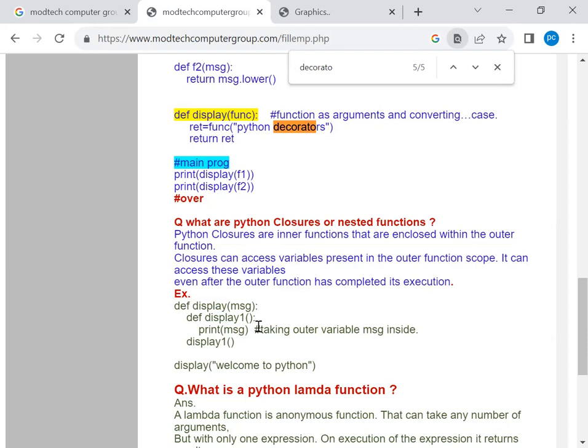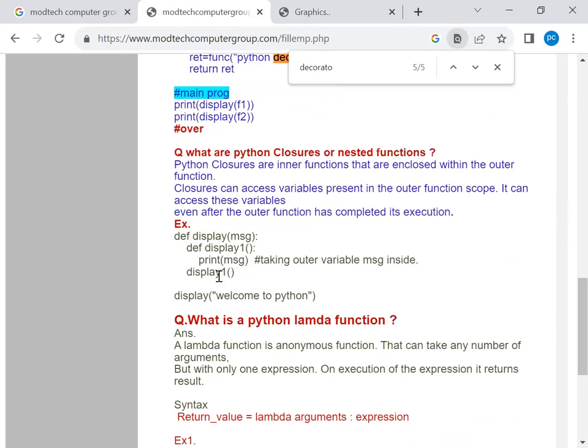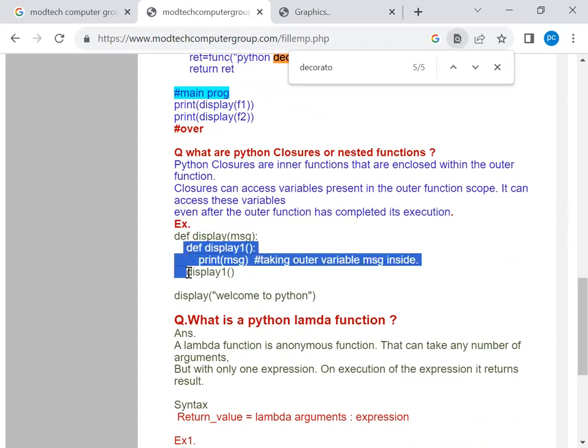Another property of these functions is that they use the outer argument in their operation, like you are doing here with print message. But see, you are calling it here, parallel to def.